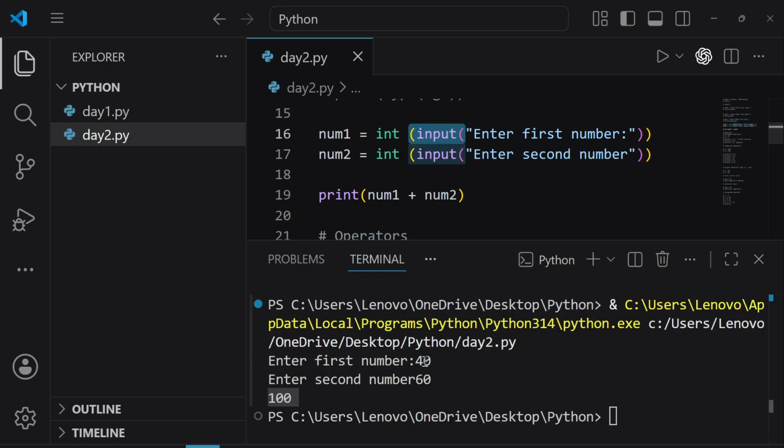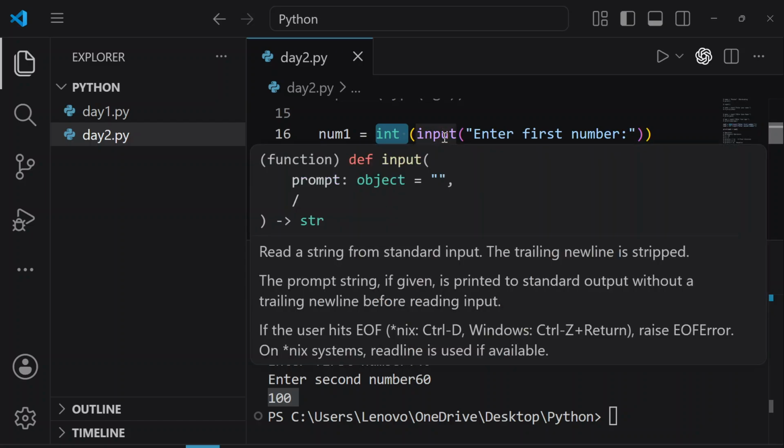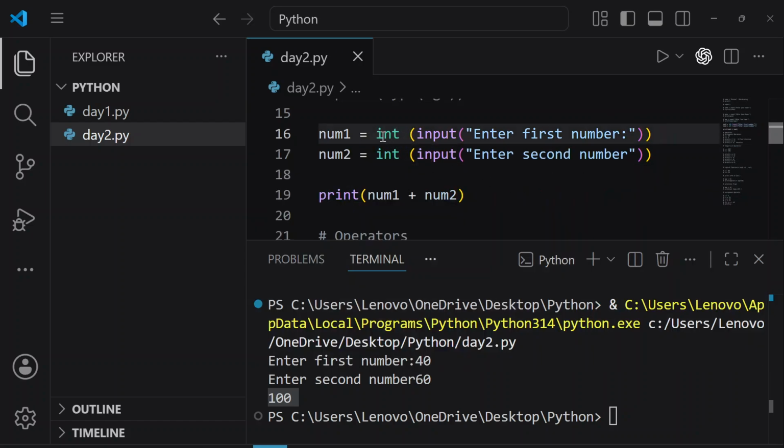So what are we doing here? We are changing the data type. Okay, so here it is actually called typecasting, but for now, just understand it like this, that this is a function because we want to add these two numbers, and here input always stores the value as a string. So that is why we used this function int before the input.